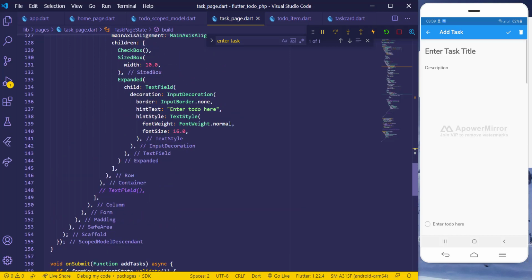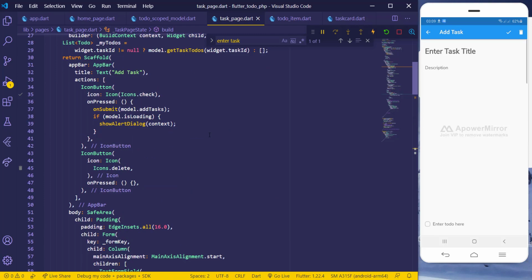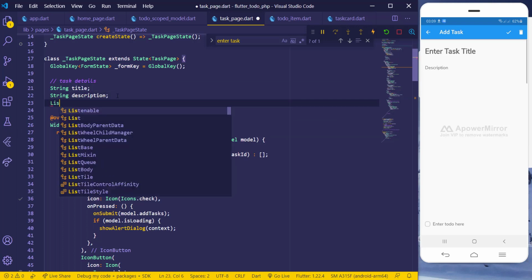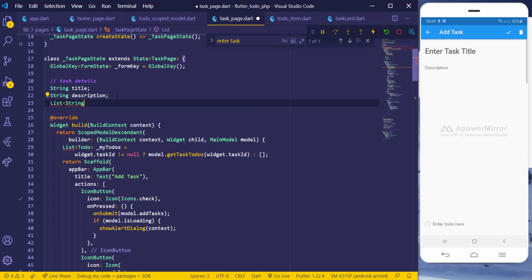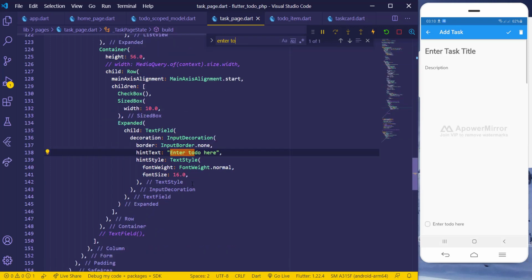Okay, so to do this, we have to create an empty list here. Let's just continue, because I think we have not done that. So we can have an empty list here, let's say a string here, or let's just do to do. Okay, so a list of to-dos, and then we can say to-dos, and we can put it empty here. Now when we come here where it says enter to do here, let's look for that. Enter to do here.